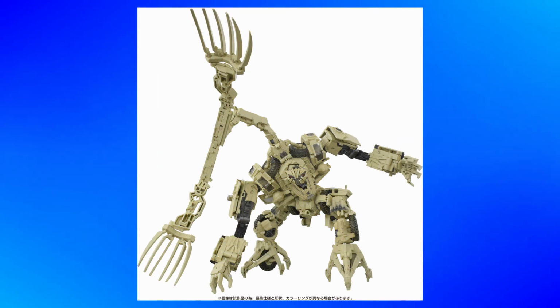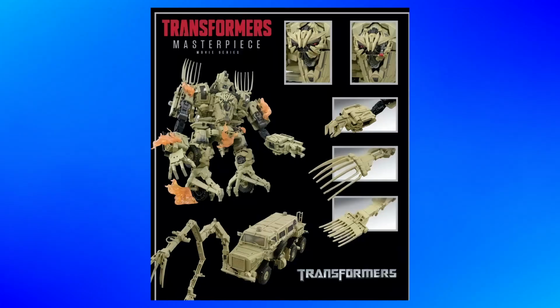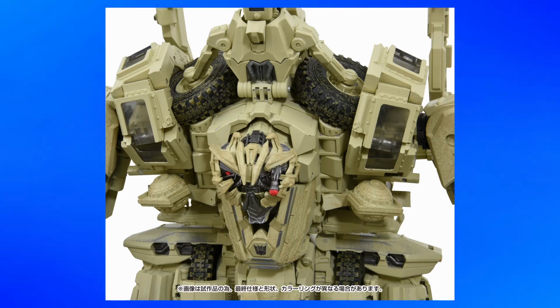The articulation, it could be a bit better in the head maybe, and definitely in the hands, but otherwise, it's good. I love the accessories. The flame effect parts are awesome. I love the swappable face. It's just, he's so accurate. It's really amazing how well they're doing on these lately, and just, I don't know, this is an incredible figure. Definitely get this guy.